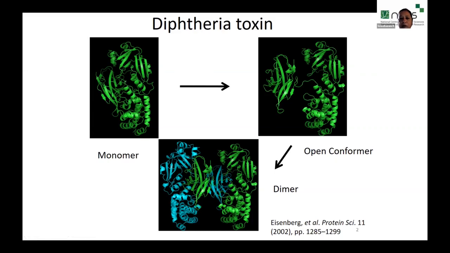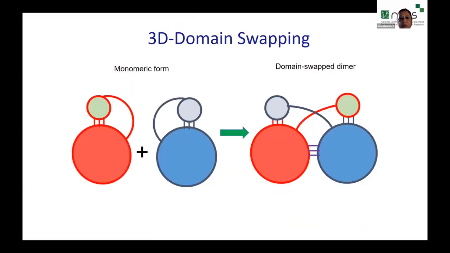But how can we follow it up? And why is it important? Because domain swapping could vitally be giving rise to unlimited such interactions. Instead of just two chains coming together, imagine if it happens many, many times, then it can give rise to aggregation. And protein aggregation definitely has implications in neurodegenerative diseases. So therefore, we got interested.